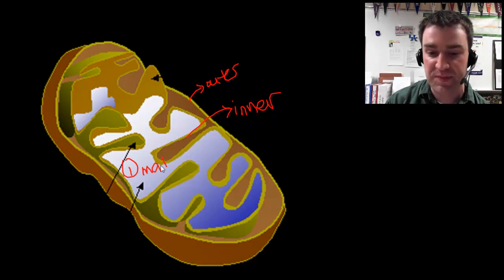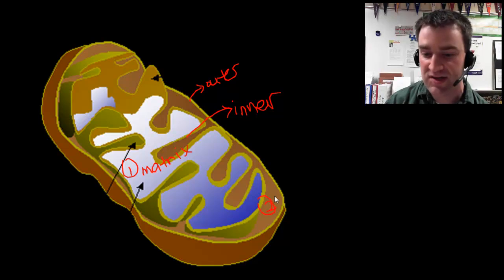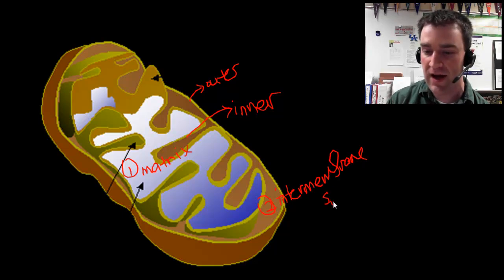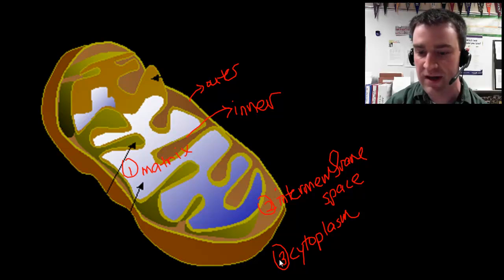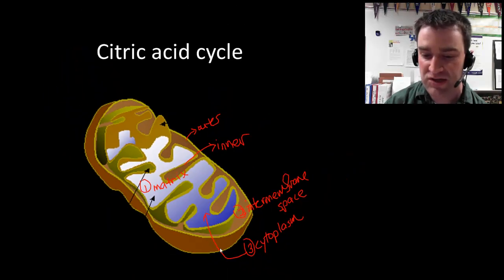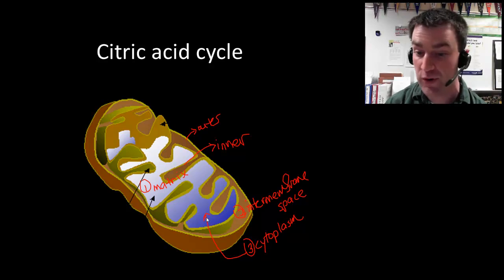You have the innermost space, which is referred to as the mitochondrial matrix. That's this blue area inside. You have this sort of in-between space, which has a nice name for that. It's called the intermembrane space, in between the inner and outer membranes. And then you have the cytoplasm outside. So what I want you to imagine is that if glycolysis is taking place and some pyruvates are generated, the citric acid cycle takes place inside the mitochondrial matrix. So the pyruvate sugars are going to be able to pass through both membranes through transport proteins.